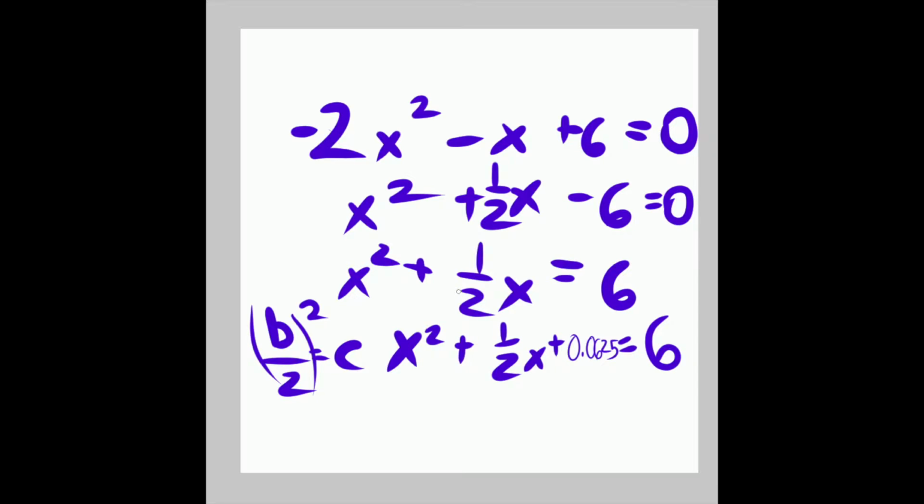Next, we move the c term to the other side of the equation. This is because this is not already factorable, or a square. So we need to make this side a square. How do we do that? Well, we have to find the c term for this side now. In order to find the c term, we take half of b and square it. In this case, half of b is 1/4, and when you square that, you get 0.0625.